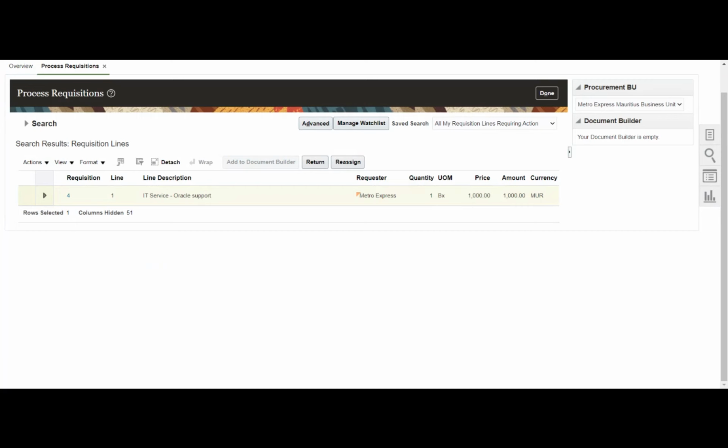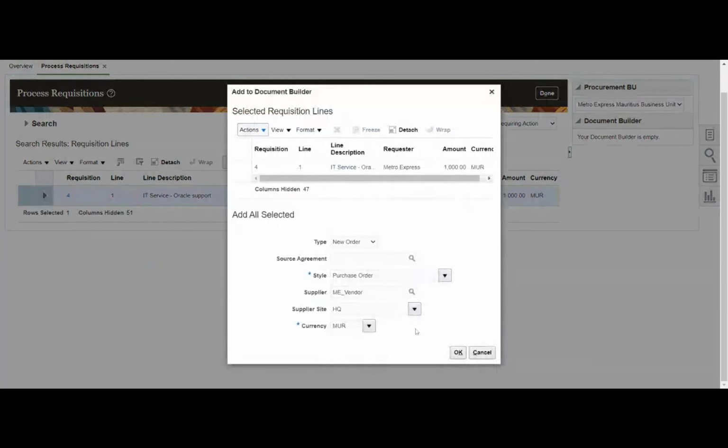Okay, the vendor it has picked from the requisition. In a requisition it is not mandatory to give the vendor and the vendor site, but we gave it since we wanted to automate this. But if I don't have the vendor detail there, I can enter it when I'm booking the purchase order, because I won't always have the vendors list when creating the requisition. There might be a case where we have an RFQ, a request for quotation, wherein based on the best price we go for the supplier.